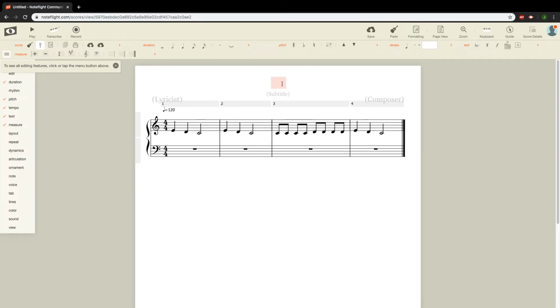Keep in mind, once you've finished, you can create a title for the song. Let's see. There we go. And you hit this icon, the cloud with the up arrow. We have one here. We have one here. You're going to click that and save it. And once you have it done, you are going to click the other cloud icon, the cloud with the down arrow, and you're going to export it.